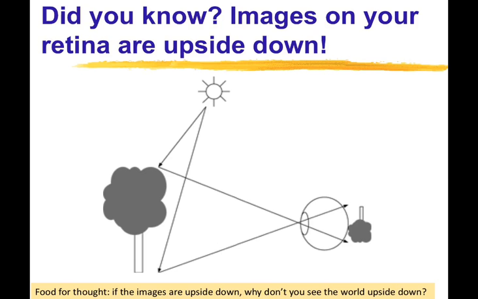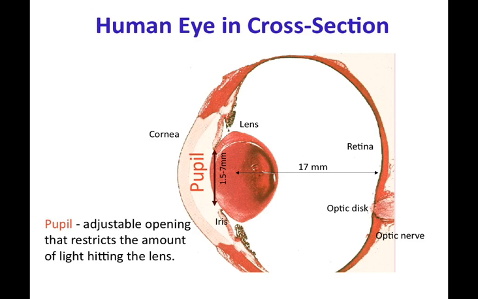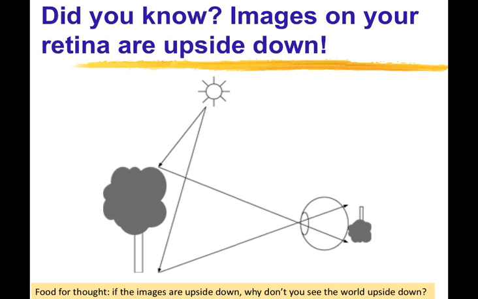Okay, so how does this work? We have light entering our eyes. How does it form an image? We have a light source like the sun. It sends out rays of light. It hits objects, and these objects then send photons. They hit the eye, and it actually works like a real lens. And we get an image like you did in your physics lab in high school, an upside-down image of the world on your eyes.